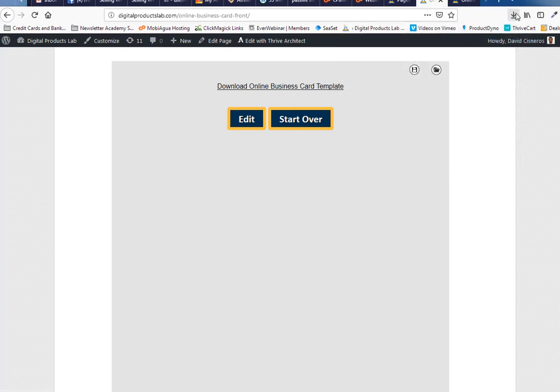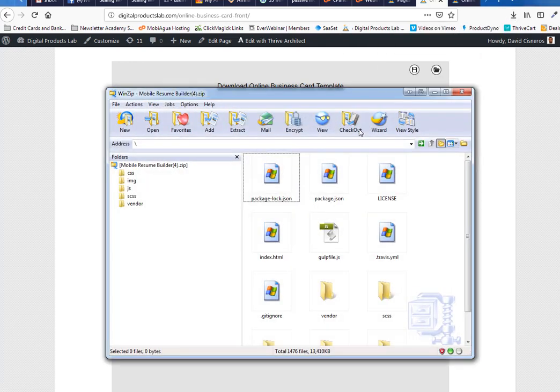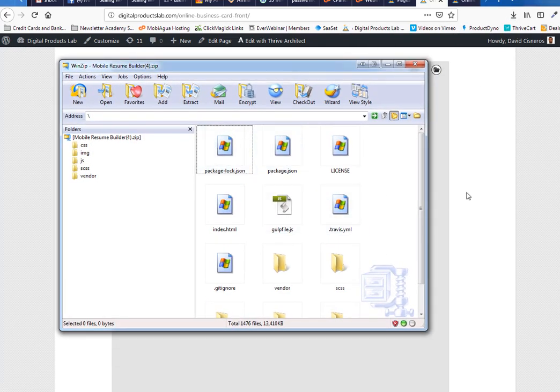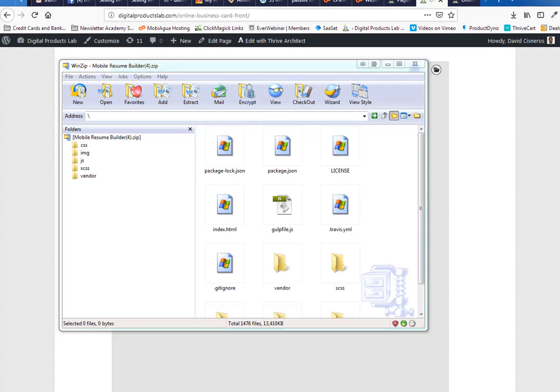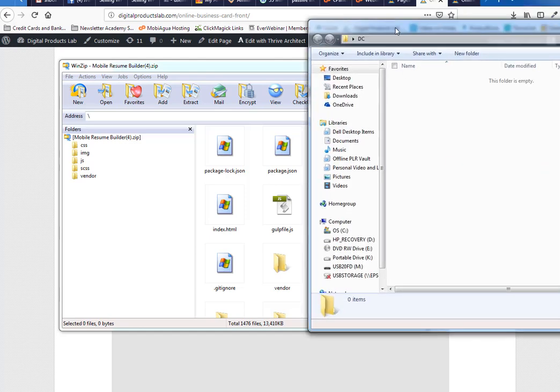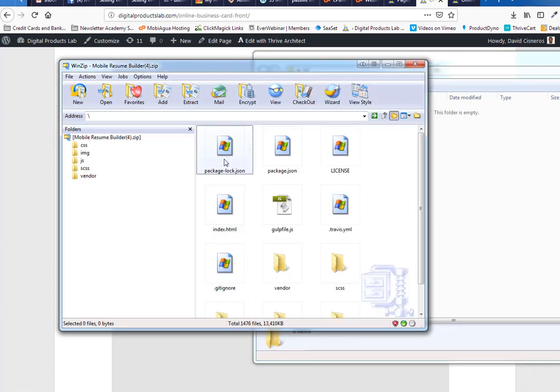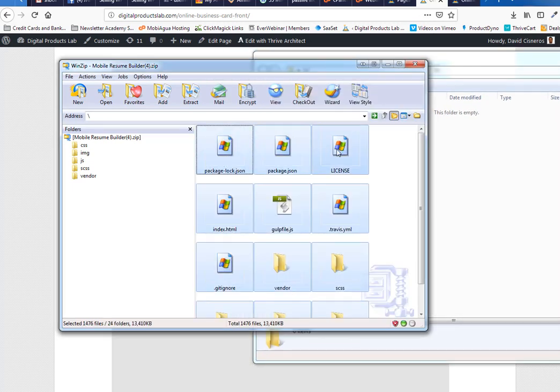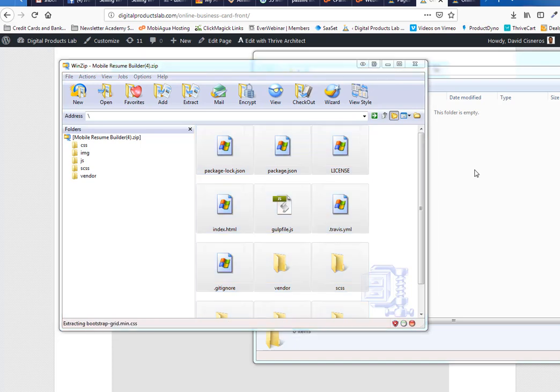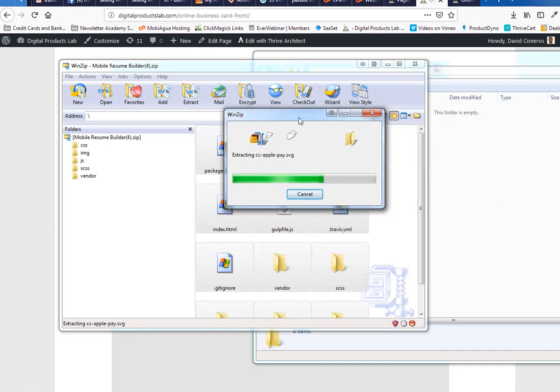I think I just opened it up. Yeah, here it is. Now here are all my files. Now what I do is I make a folder on my desktop. I'm going to call this folder DC because it's my business card for DC. See, I have an empty folder. And then I'll go here and select all my files, drag them right into my DC folder. It's moving everything over currently. Just takes a second or so. When I'm using Camtasia, everything runs slower on my system.